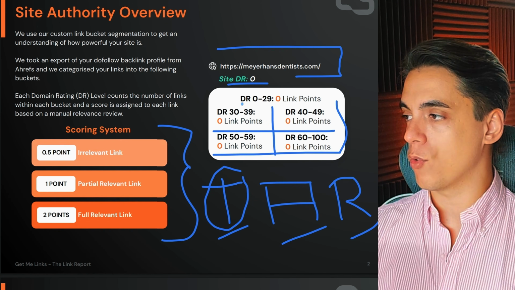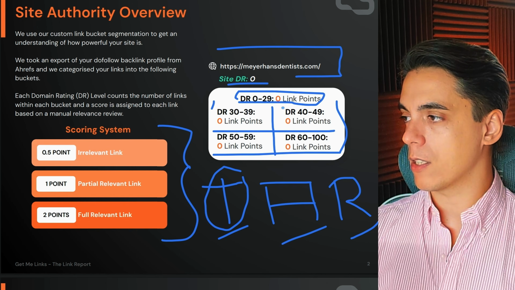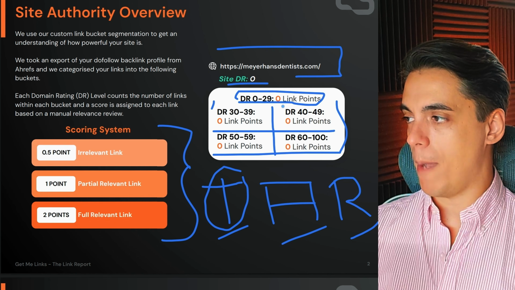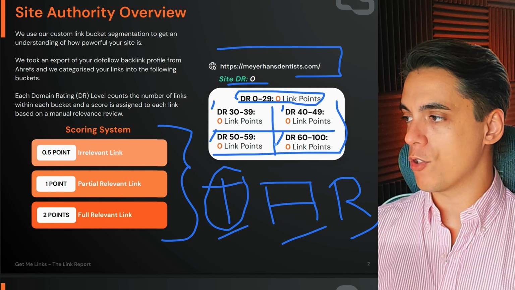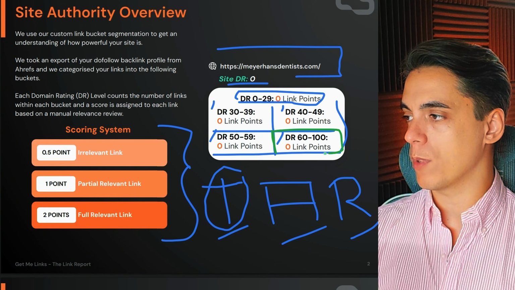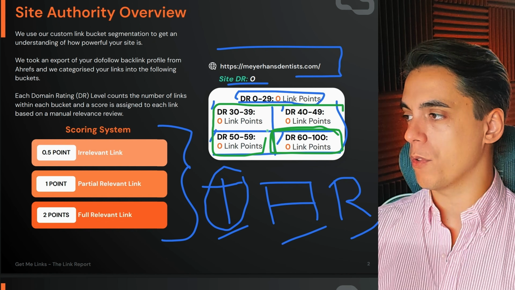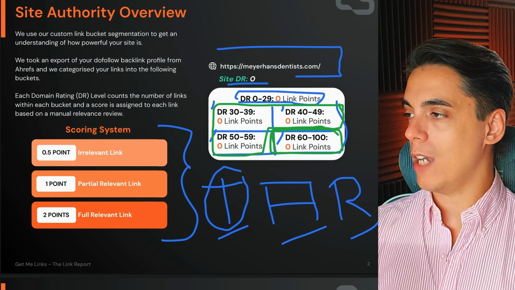You need to look at the really low DR links, which you can relatively ignore. The lower DR links here within the range that matters, the intermediate ones and the really strong ones here. These are going to carry most of the job. So we need to put a lot of focus in this segment here, but these other ones here, of course, also matter. So what have we done?